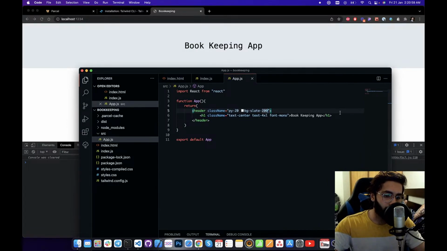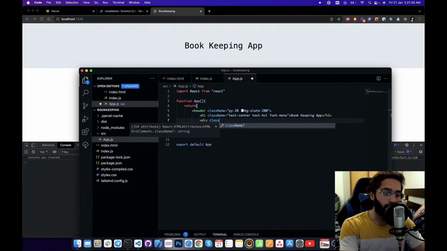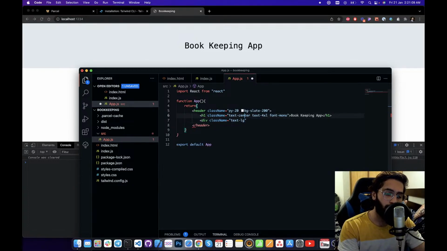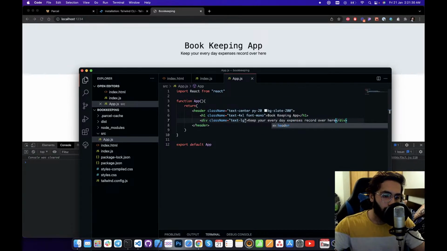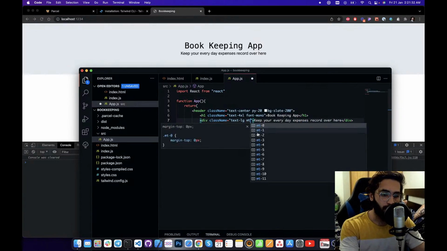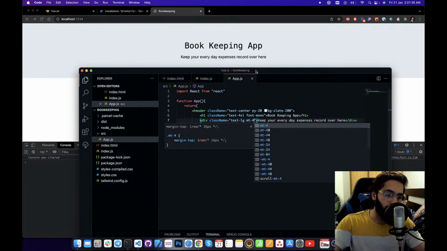And then we add a little bit of description about our app, so text-lg and text-center. Oh, now I'm not going to give the two text-center classes, I'm just going to give that to the parent. And we give it, like, keep your everyday expenses record over here. Okay, a little bit of margin from top. We're going to give it 4. There we go.